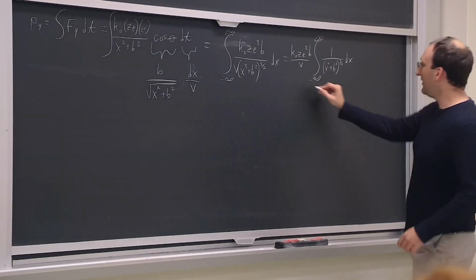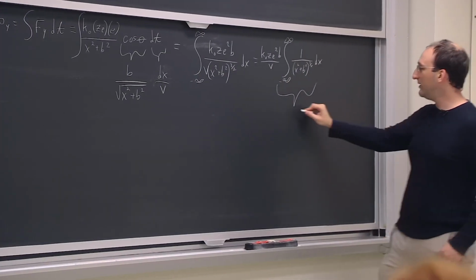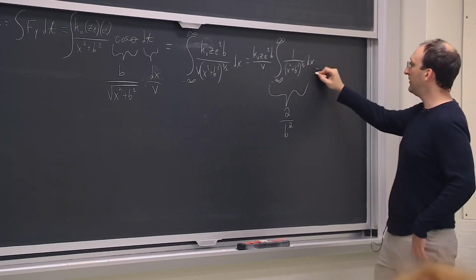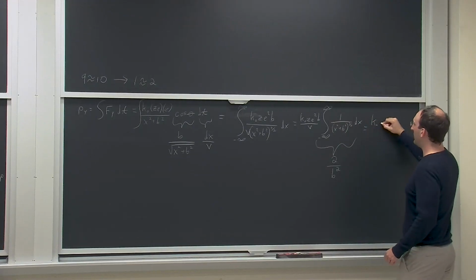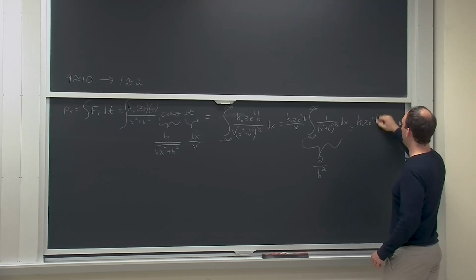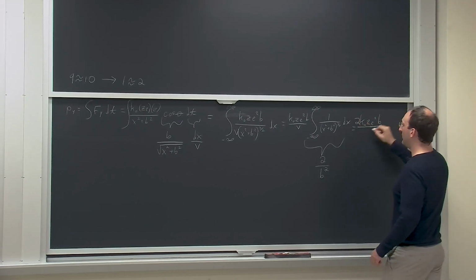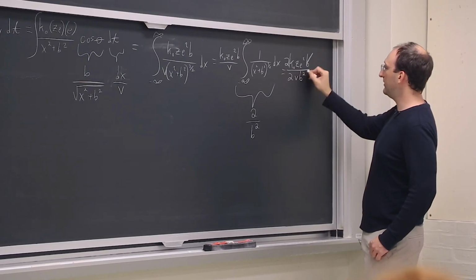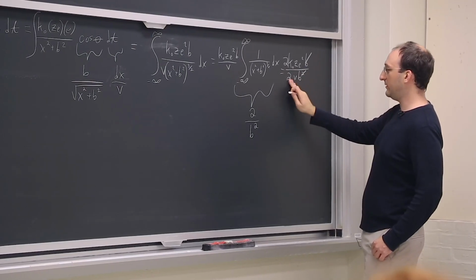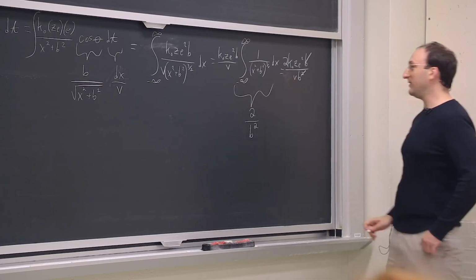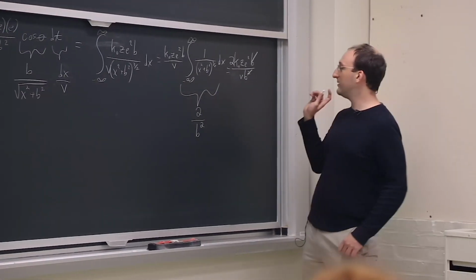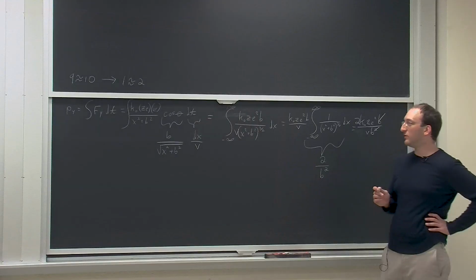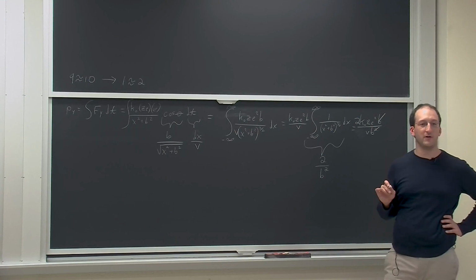Anyway, I evaluated this integral, and it came out to something like 2 over b squared. So this just comes out to k naught z e squared b with a 2 over 2 v b squared. Cancel the b's. I don't know where that 2 came from. Whatever. And yeah, that's what we have for the stopping power for this sort of one particle hitting one electron.